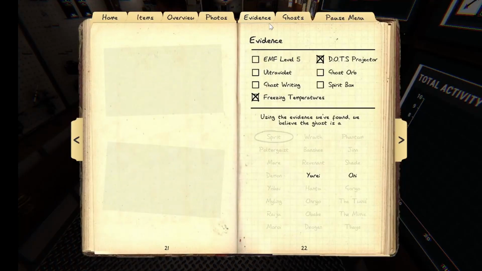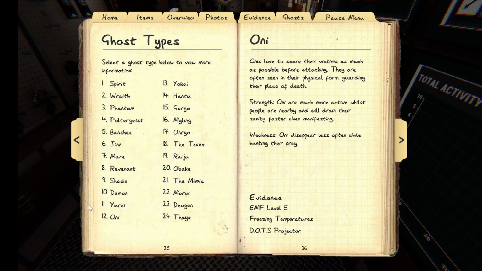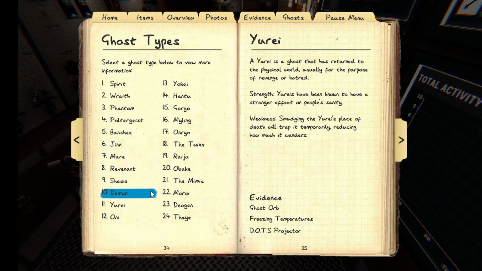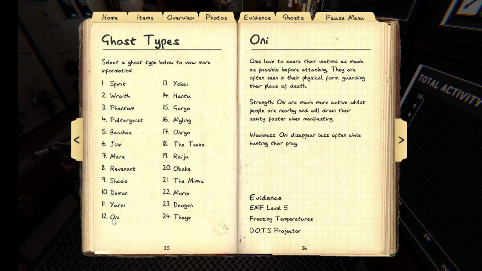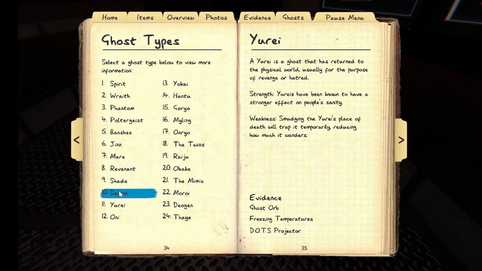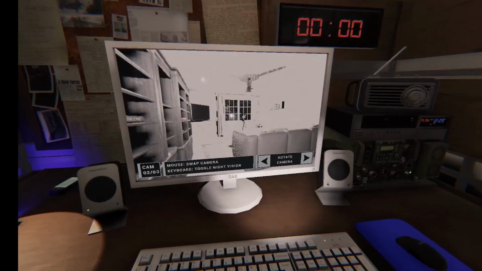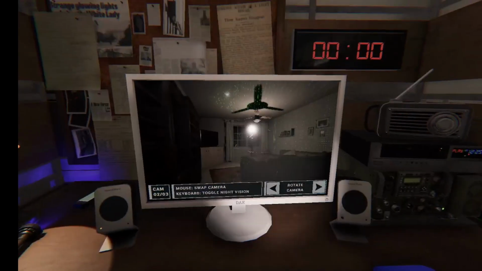Alright, so it's one of two things. Let's see what we need for those. A Yuri or an Ani? I'm thinking it's not an Ani, because our sanity will drain faster with this one. It still could be an Ani, but... ghost orbs? Ghost orbs or EMF-5 is what we need. Which ghost orbs we can see on the cams.